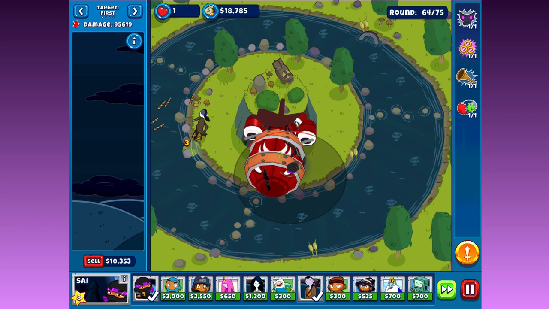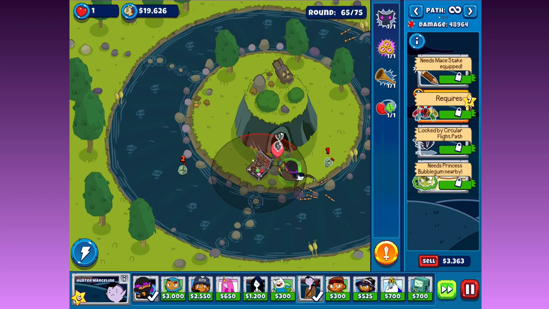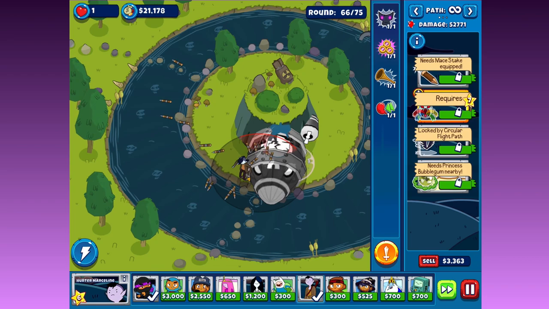Oh, it's gonna go pretty well. I'm hopeful for this map. I feel like we can do this. These towers are strong. It's just, there's a bit of nervousness to it. Hunter Marceline, by the way, does half the pops that Psy does. I think they actually have similar damage output. It's just that only one of her, like, 12 darts that she shoots out is actually hitting a balloon, which makes it a little bit harder for her to do half-decent damage.